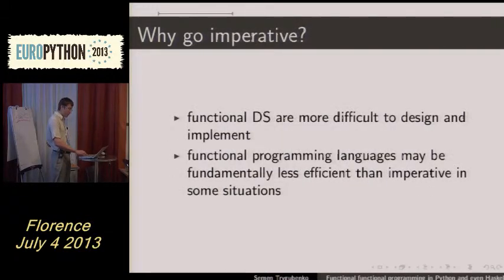So why do we not program functionally all the way? Because functional data structures are difficult to design and implement, and also some solutions are inferior, and if performance is all you want, then you may well go into the land of imperative solutions.